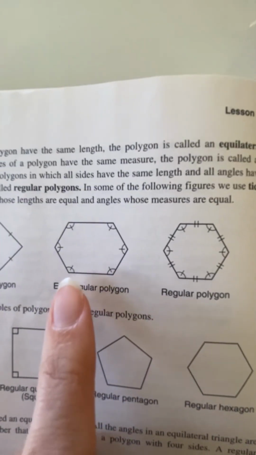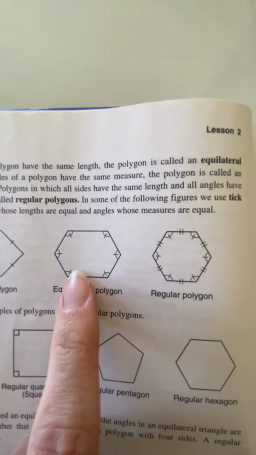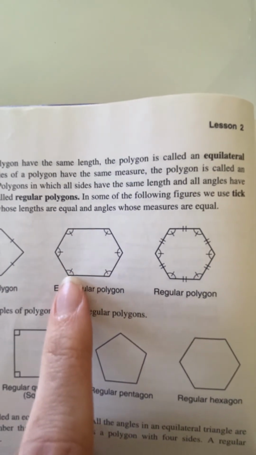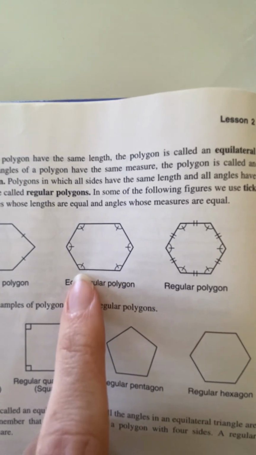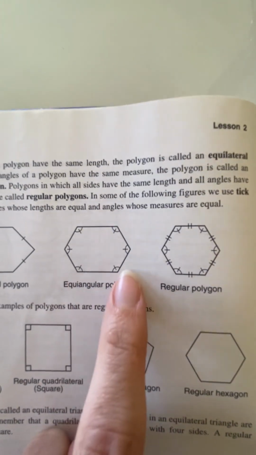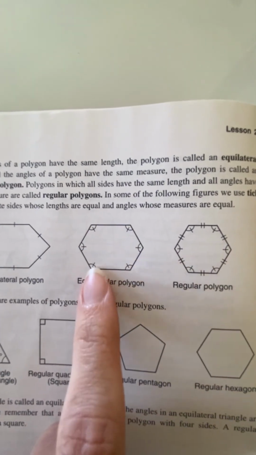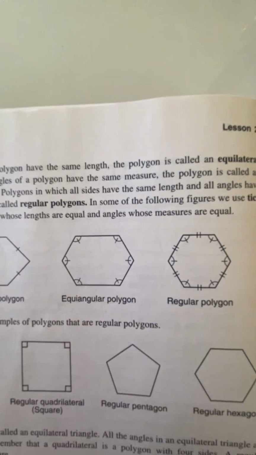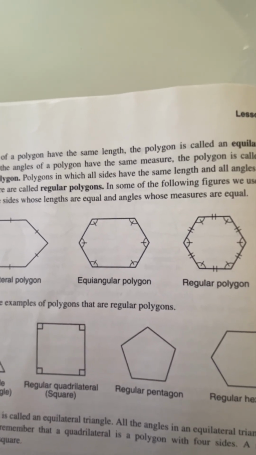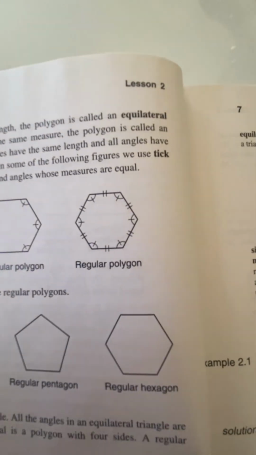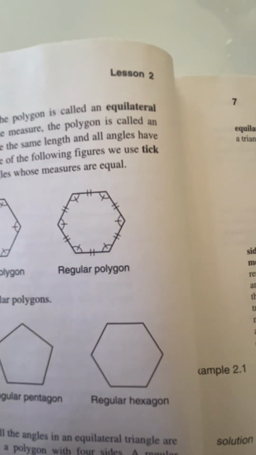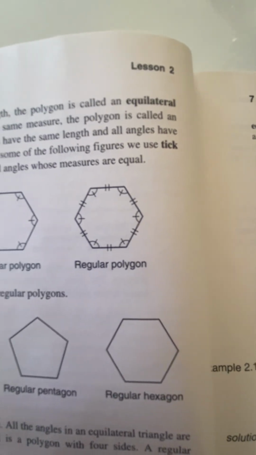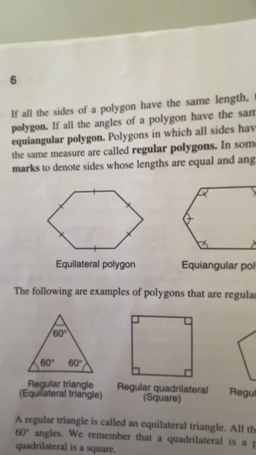Okay, here, if you have these like semicircle things here, and then the line through them, that says that these angles that are marked the same exact way are equiangular, which means that they measure the same degree. So those are the same angle measures. Here is what's called a regular polygon, which means every side is the same, every angle is the same. Okay, so if only the sides are the same, it's equilateral.